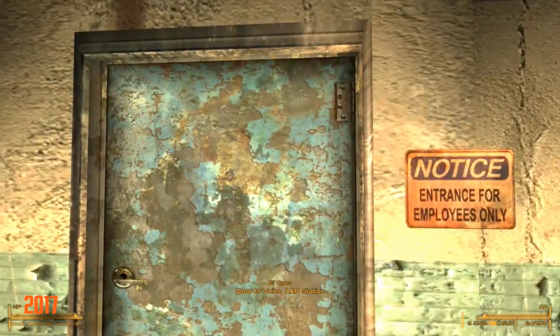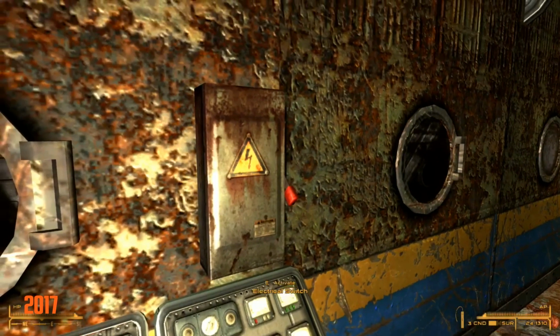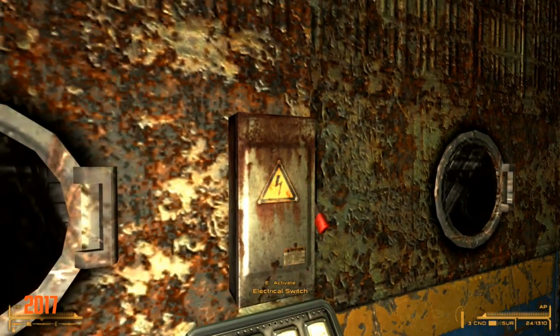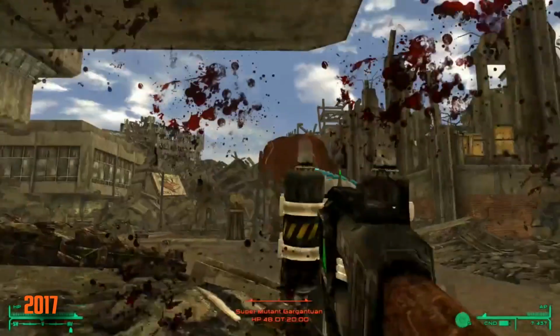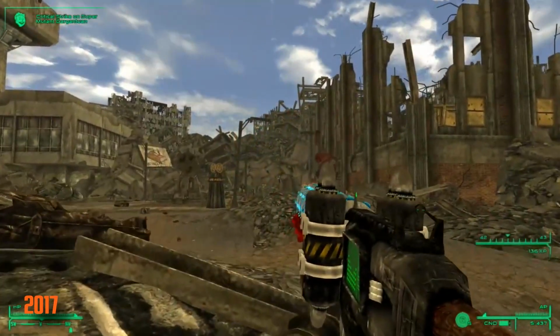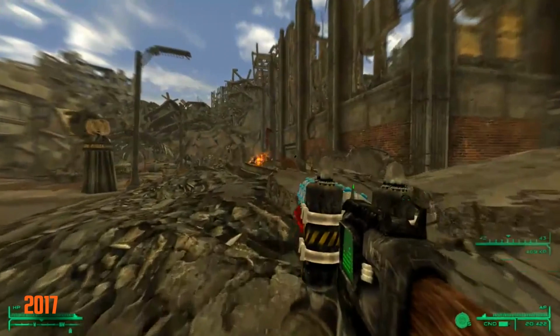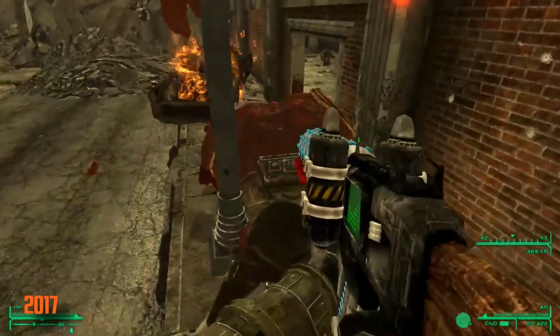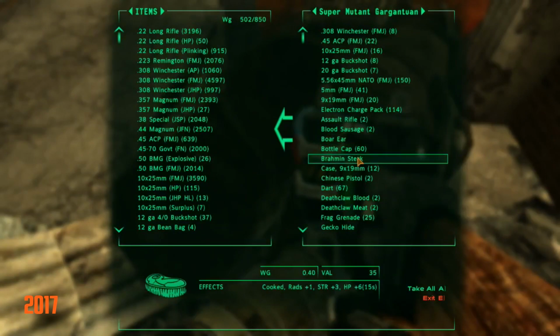Ooh. Entrances for employees. Union Station, here we go. Time to go to Fallout 3. Once I flip this lever, I'll be going off onto Fallout 3's map. So, Fallout 3 is fully functional, of course. You're not running away, port. Oh my goodness.